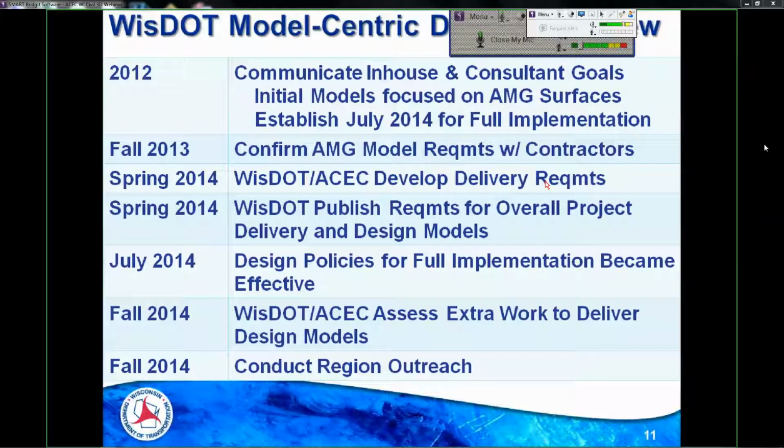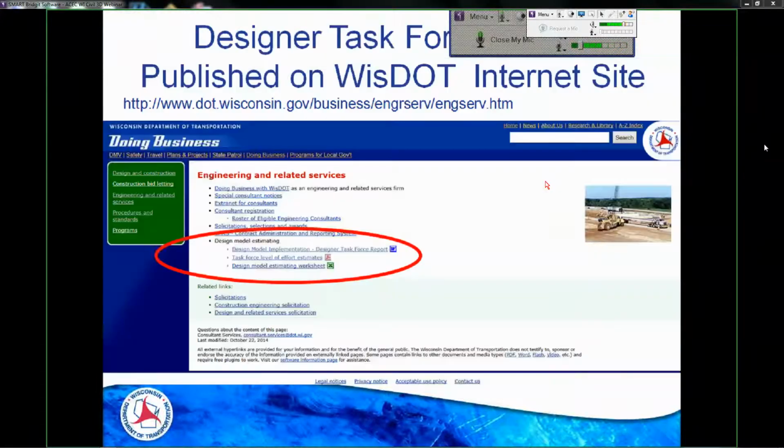In the winter of 2014, we wrapped up the work with the contractors, and we were ready. We finalized our content requirements, and we were ready to start talking to the design community.